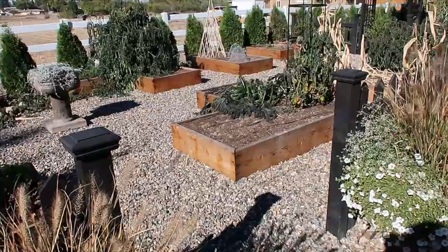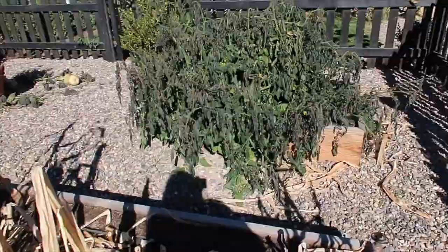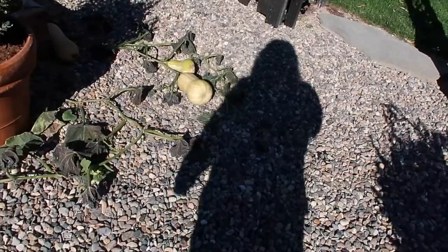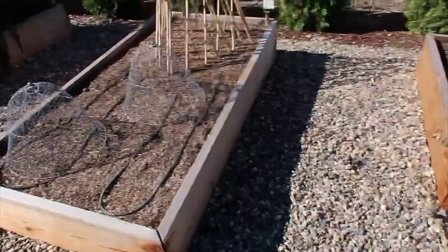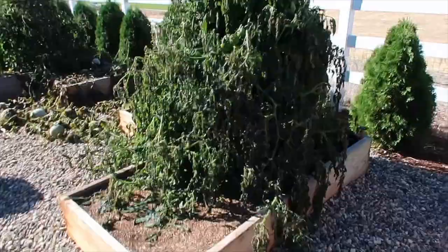All right, let's survey the damage here. We've got a Roma tomato and a zucchini that are completely frostbitten, and a basil. This corn I've been needing to clean out for a while. I cut most of it for bundles and have been using it in decorating. We've got another tomato there, butternut squash, which I will take a few of these inside. It looks like there's three good ones. This has nothing in it. This is one of the beds I'm going to clear out, till, add some fertilizer and plant with garlic today. There's my super fantastic tomato.